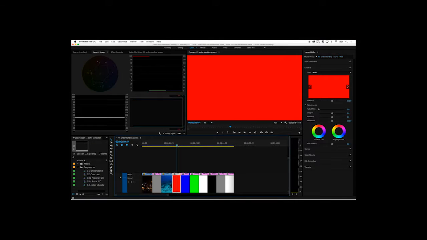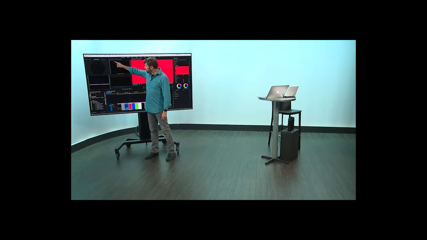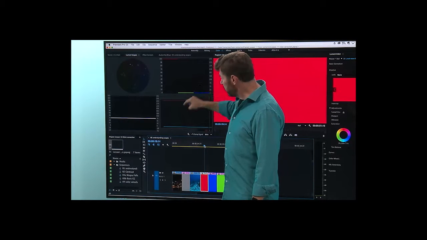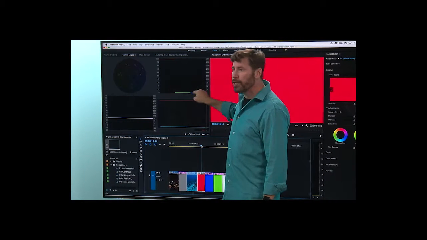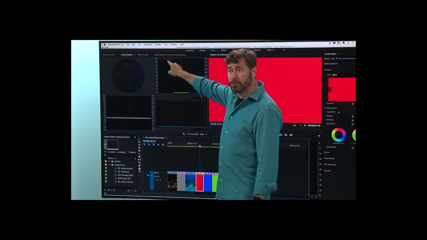And I switched to pure colors. This is pure red, pure blue, pure green. Did you like the fact that I had to look at the colors to remember what RGB stood for? But if I look at this as pure red, if I look here at my RGB parade, which is luminance broken down into the three areas, no blue and green at all. They're at 0. This is at 100%.